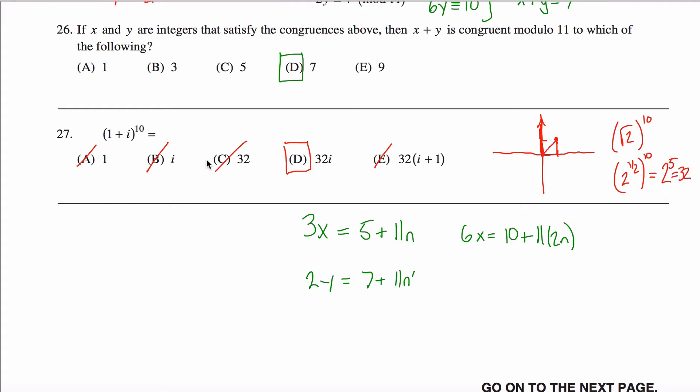But my answer is not 32, that's just the magnitude of my vector. Remember the angle is 90 degrees, so it has to be going straight up, so I'm talking about the point on this ray, a distance of 32 away from the origin, talking about 32i. That's one way you can get there, I think that's the quickest way to get there.